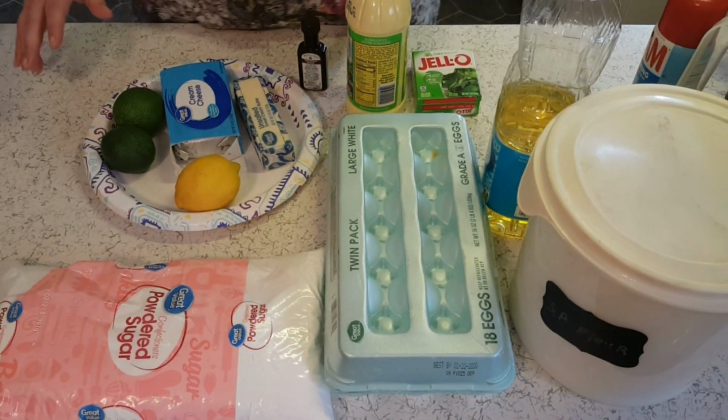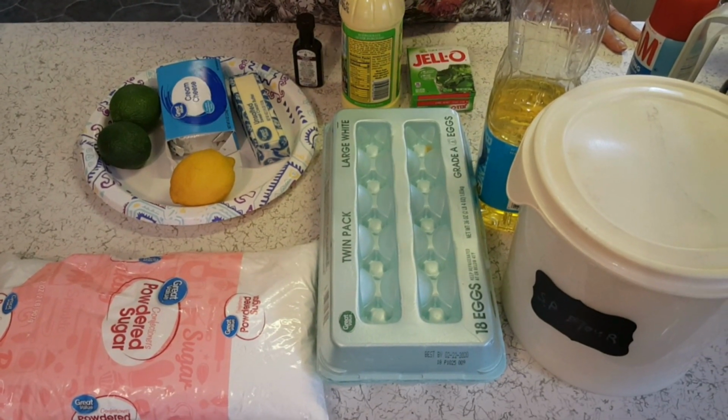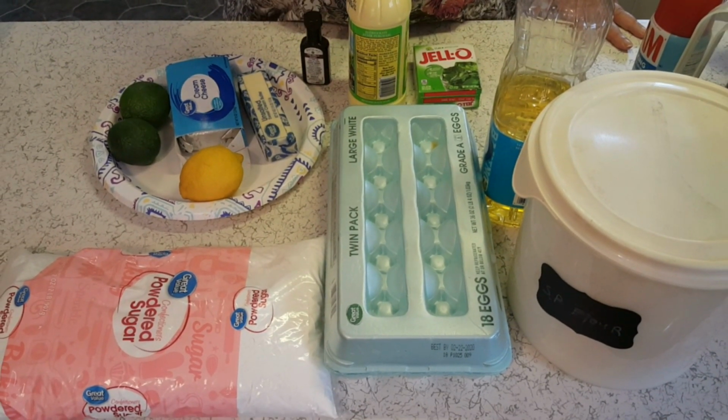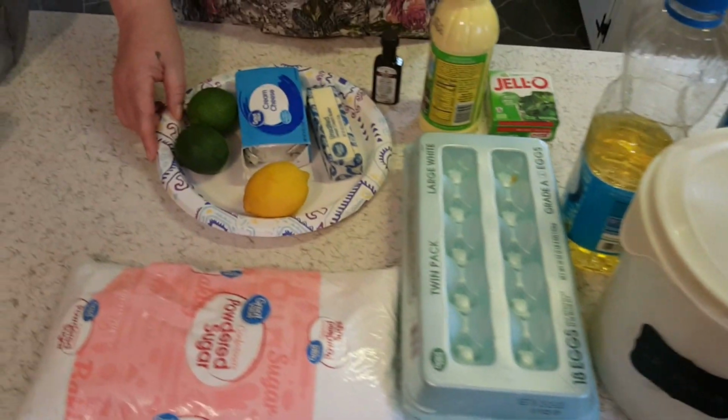There's 3 different parts of this. You have the cake itself. Then whenever it's still hot, you put a glaze on top of it. And then you put cream cheese icing on it. So let me show you what you're going to need.